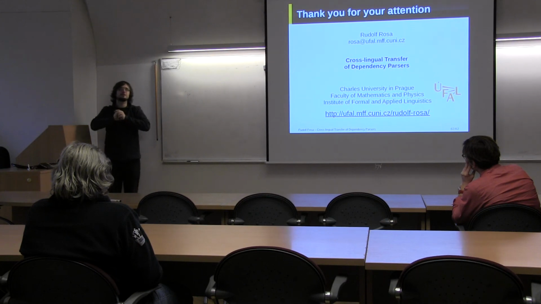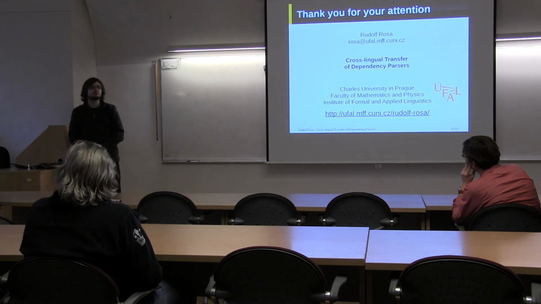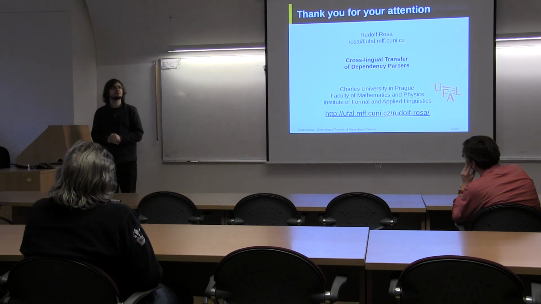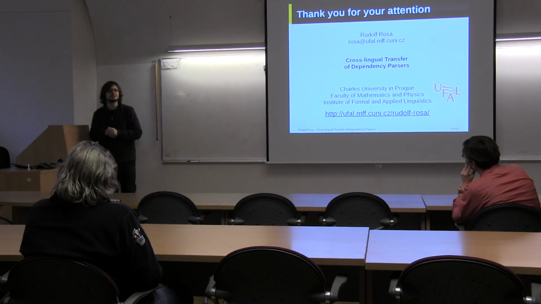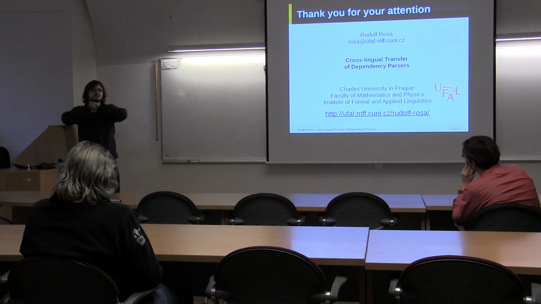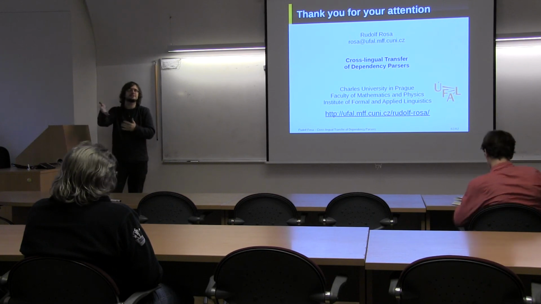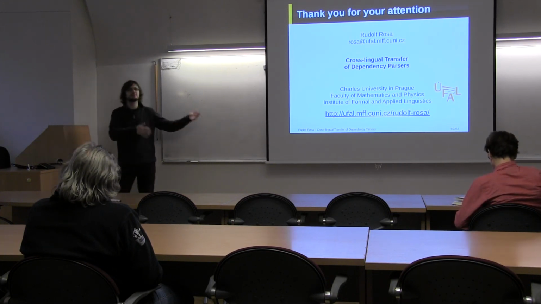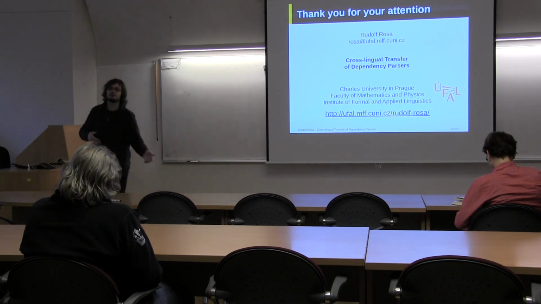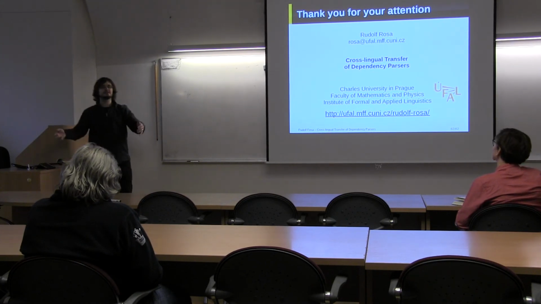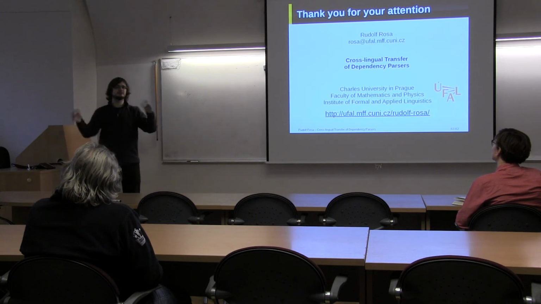When I ordered them by the score, the best results I got were for Germanic and Romance languages. Actually, the best results I got for Portuguese, even better than for German or other languages. German doesn't work very well with English because it has a different word order. So from the results you can see these differences based on typological differences, and if you know the typology of both languages, you can often guess or look into the data and understand why the scores look like that, why they are good, why they are bad.